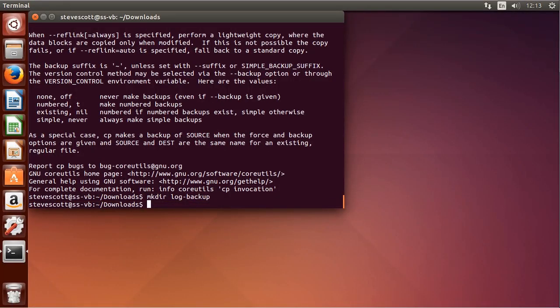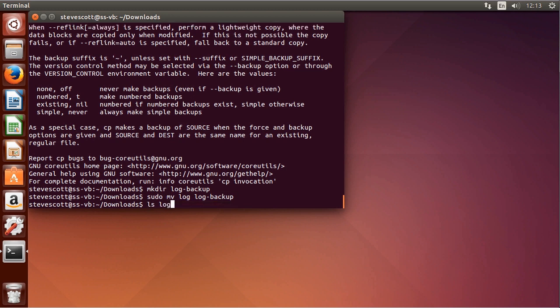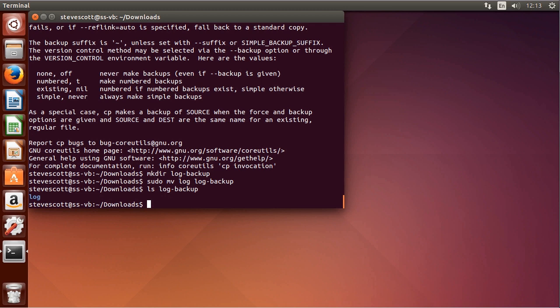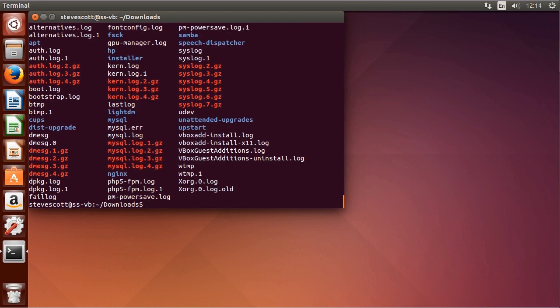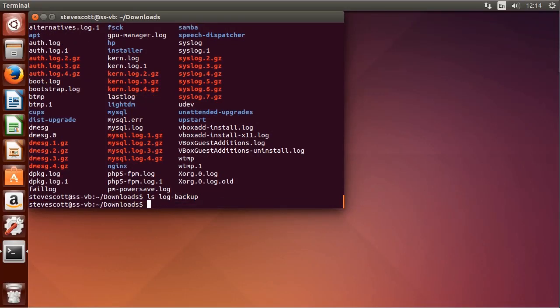Now if I'd like to move, there's the move command, mv, which works very similarly to the copy command, and it has a lot of the same, or maybe all the same switches. So if I move log to logbackup, the same thing's going to happen as with my copy, it's going to move the log folder into logbackup. So if I ls logbackup, it moves it inside, but that's not really what I wanted to do. So I'm going to move it back. So logbackup/log to log. So everything's back the way it was. So ls log and ls logbackup should be empty.